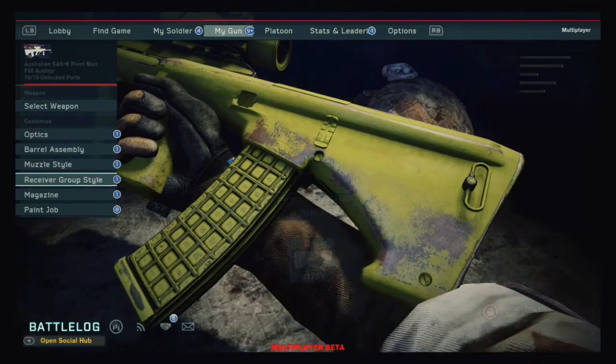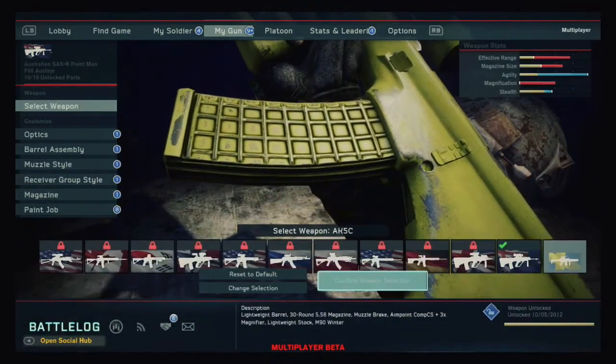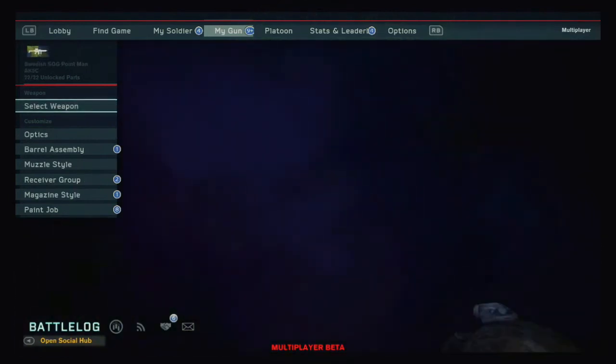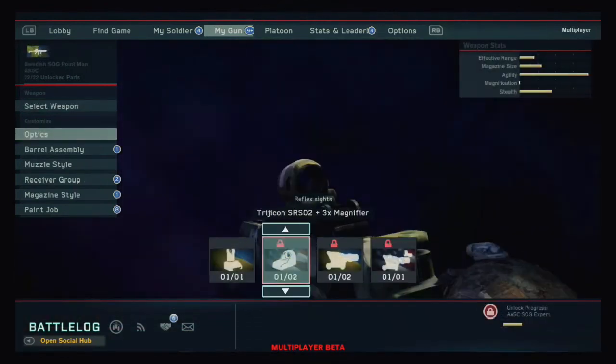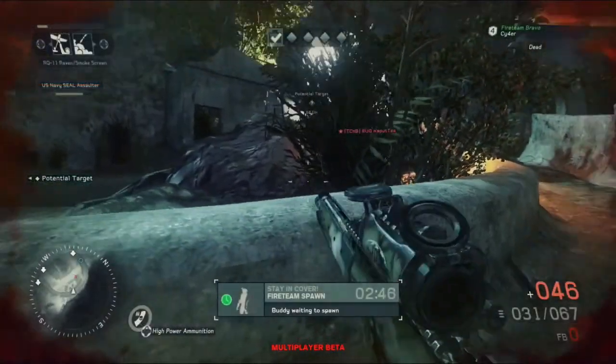The weapon customization is pretty extensive. You can put a variety of different things such as stocks, sights, barrels, and much more to your weapon. Kinda reminds me of Army of Two's weapon customization in a way, except not as in-depth.